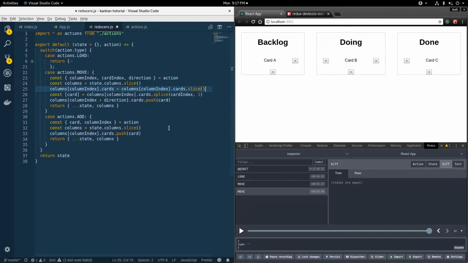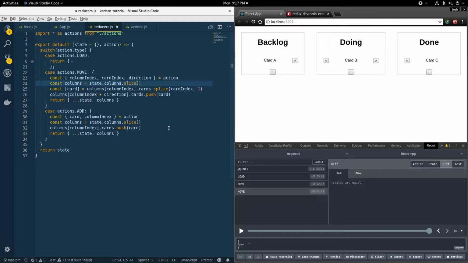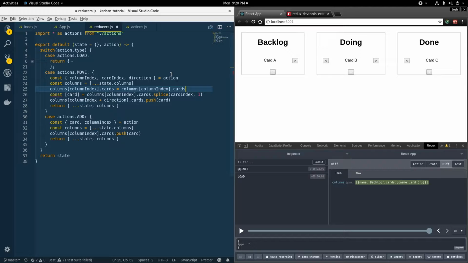So go ahead and take these slice calls out of here. And before we do that, this slice call here, we can actually use destructuring just to make that a little bit more readable. So columns equals, and then we'll just despread the columns instead of doing column slice. I just find that a little bit more readable. It's the kind of newer way to do that. So that just clones the columns or makes a copy of the columns that we can then mutate because it's a new state. And we're going to do cards and make a copy of the cards as well.